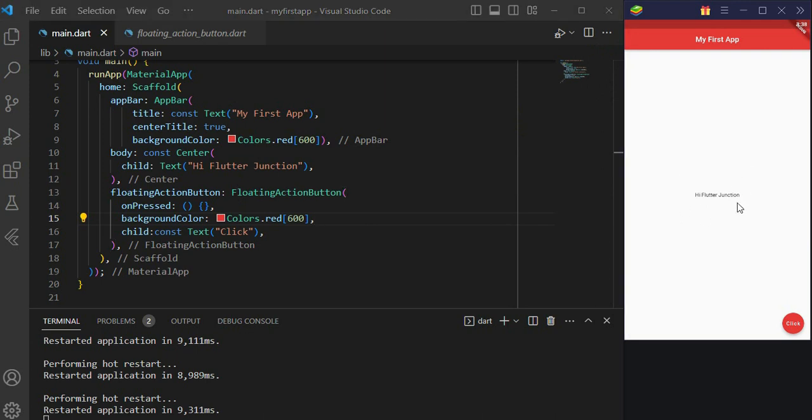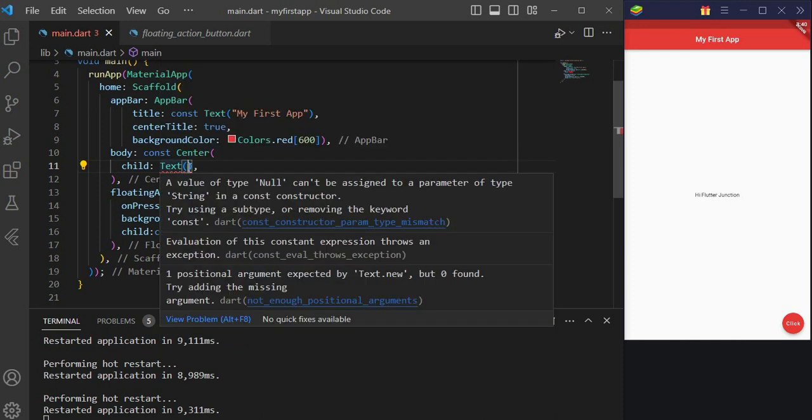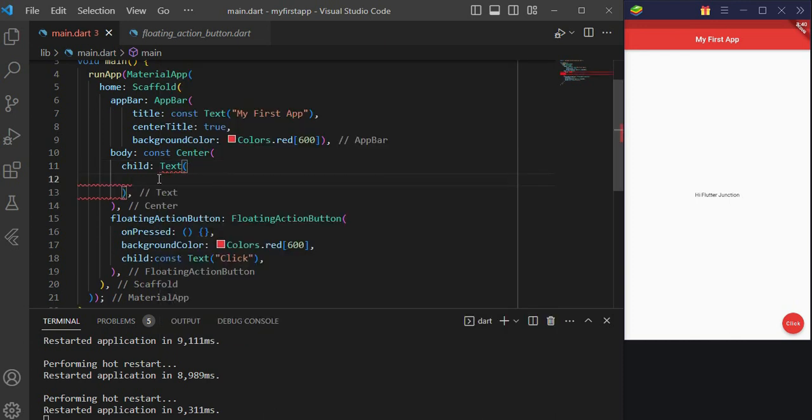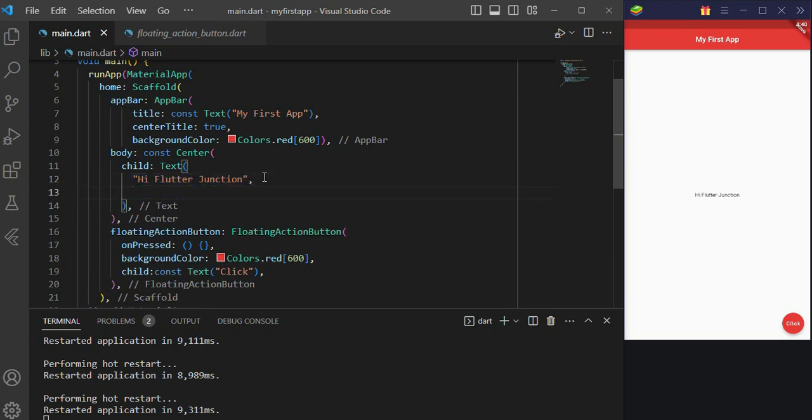Now let's put some attention to the text in the middle of our screen. You can see it is a bit small, so let's give some font size, font family and other things to this text. Right, now let's get back to this text. As we have only one parameter or value for this text, whenever we need to add a parameter, let's press Control and then enter the Text widget, open it, and we can use the other properties of Text.